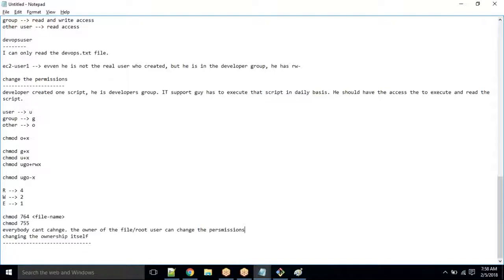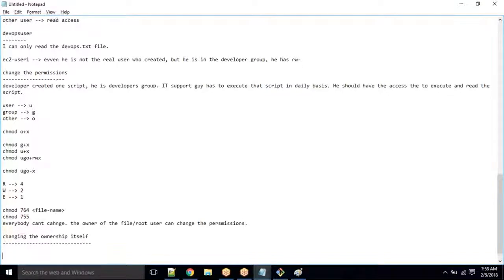Now changing the ownership: only the root user can change the ownership of the file. The owner also doesn't have access to change the ownership.